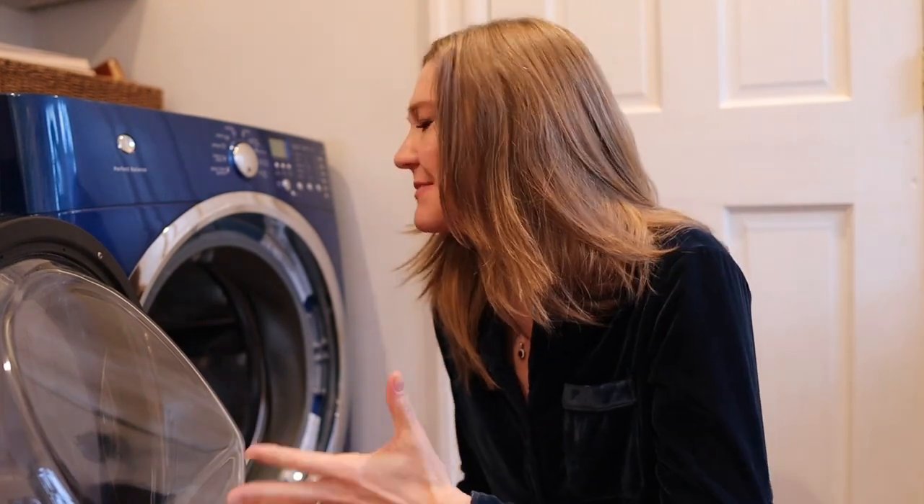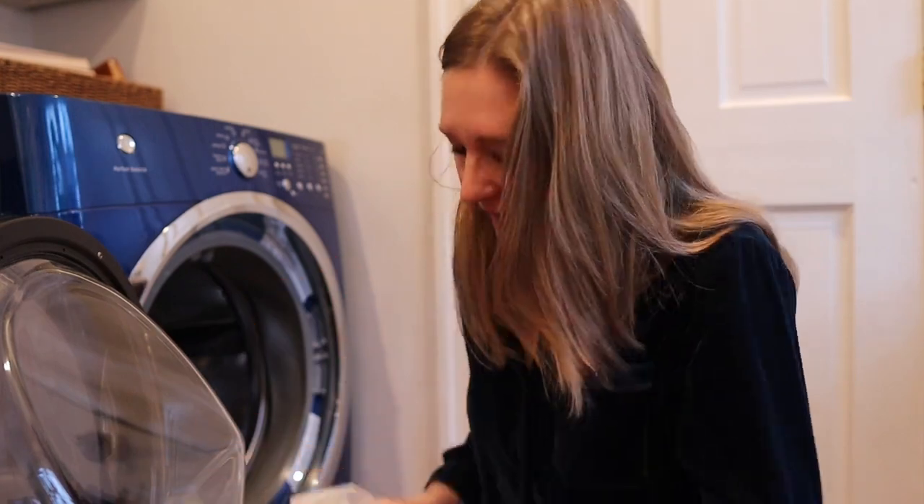I haven't cleaned my washing machine in a little while. I like to do it every couple of months — maybe every two months — or I do it if it smells. Sometimes I'll just wash some towels and then smell one and it has that musty odor, so then I know it's time to clean the washing machine. I do it very simply with vinegar. It's not in the product manual but it is recommended by a lot of washing machine repair people and different sites I've checked.